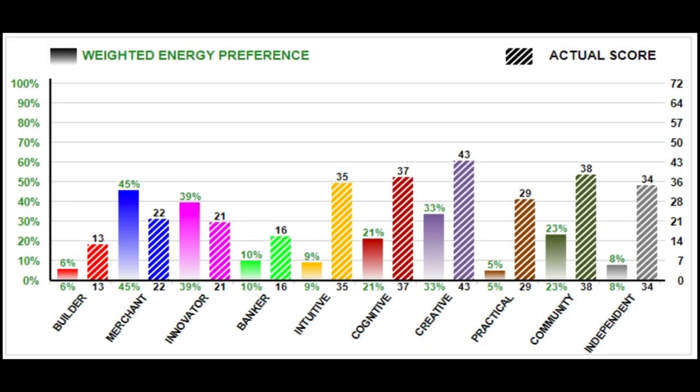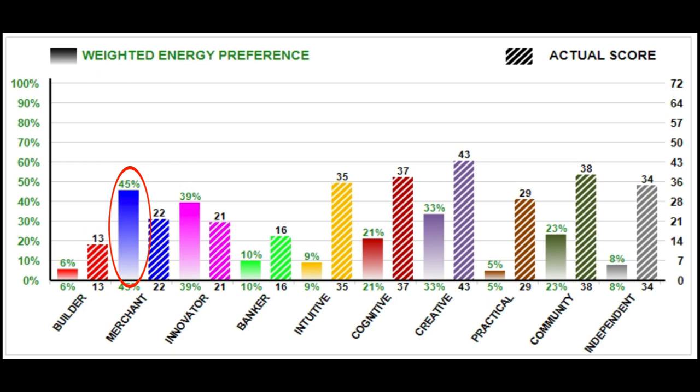The raw scores are then translated by an algorithm to indicate how strong each core values type is present in the profile. On this chart, you see on the bottom left the builder, merchant, innovator, and banker. Above each of these core values types, you see 2 bars. The striped bar corresponds to the number of items you selected for that core values type. These are the same numbers as in the boxes in the first graphic. The solid bar indicates how prominent that core values type is present in your personality.